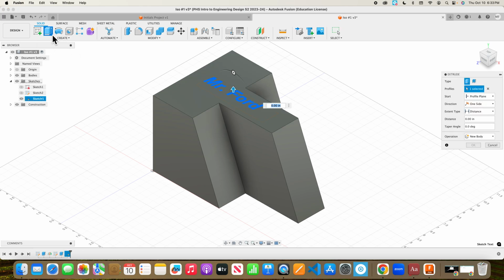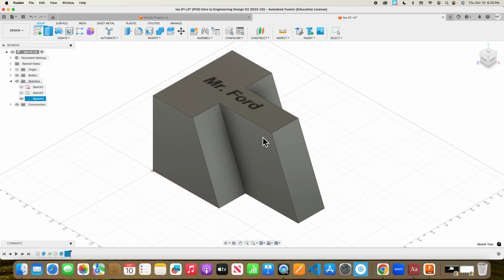Okay, now I'm going to be extruding just that, which means I can either pull it up so that it's a join, sticking out, or, to save some filament, we want to go to a negative distance. So I'm going to go to negative 0.5. Make sure it says negative 0.5 in here. And it's now a cut, which means it's going to leave it hollow in that area. And we're going to press OK.